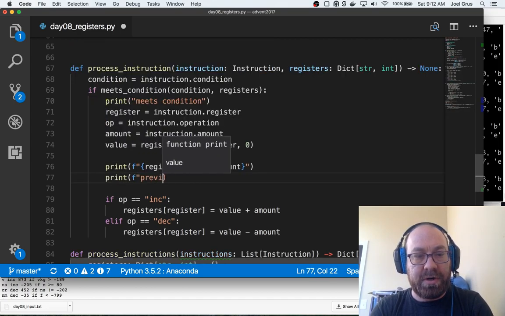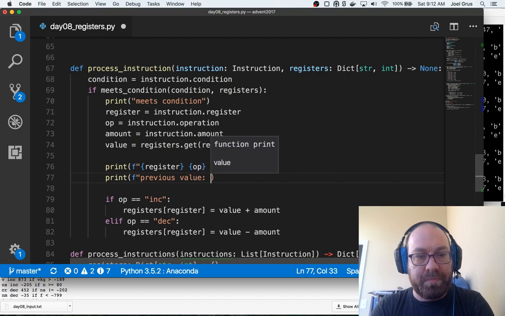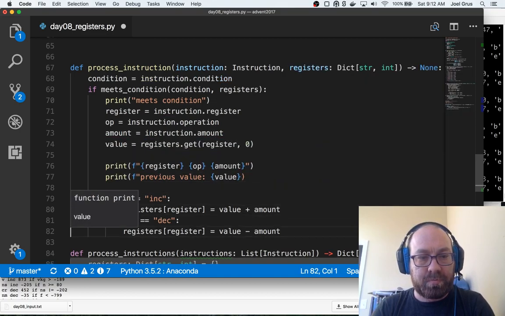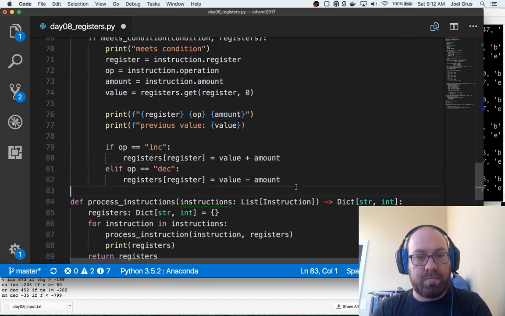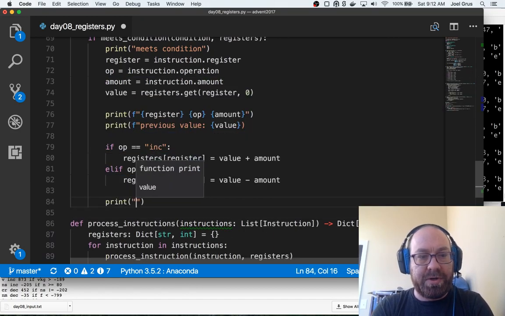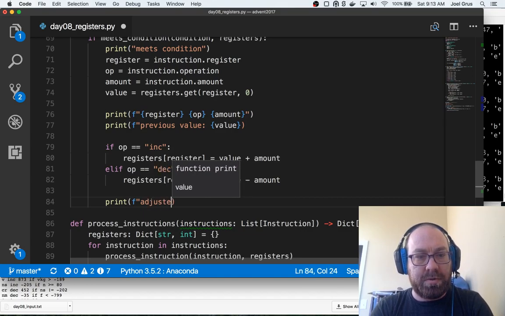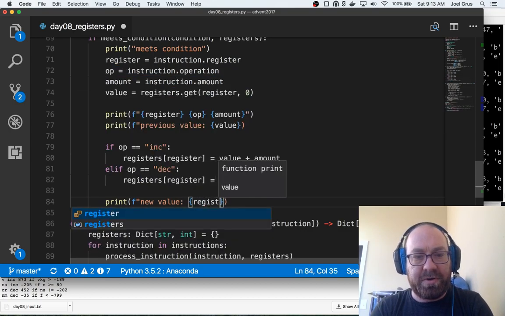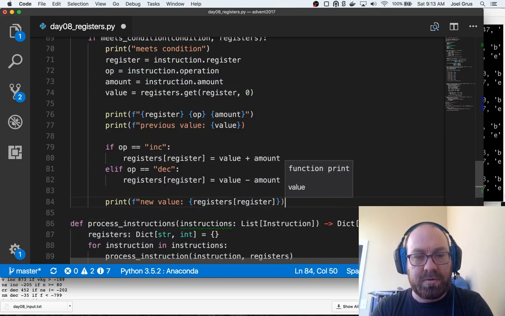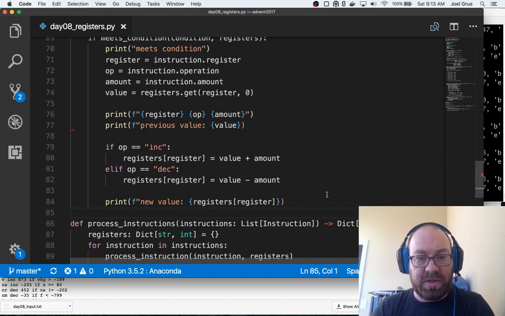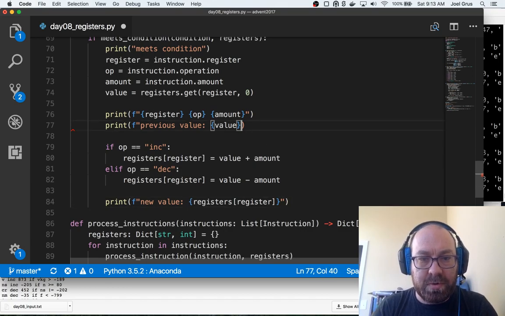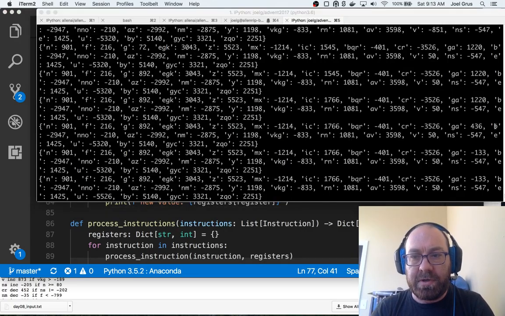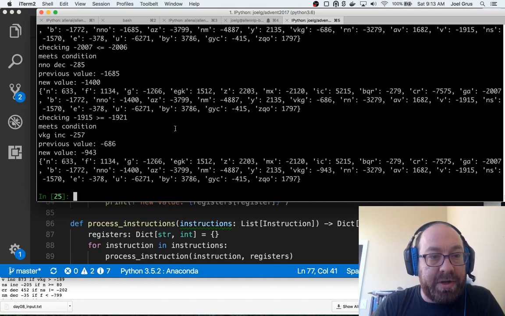Print previous value, and then print new value. This will allow us to sanity check some stuff. I should close that quote, and the other quote too. I hate the way it does these double things, but okay.